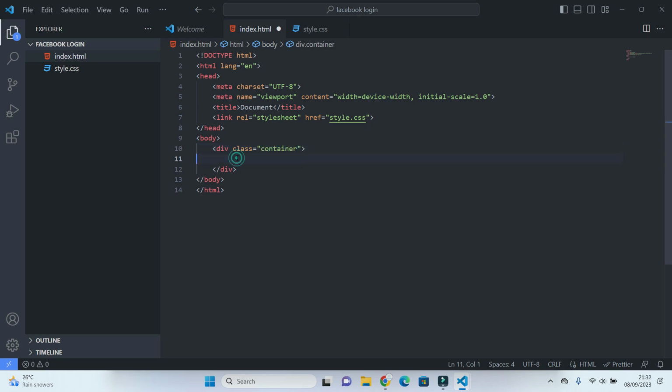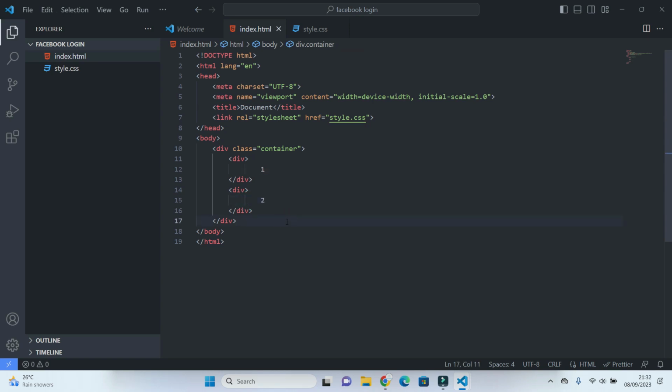Okay, so it means every other div I create inside this container class would be displayed in flex, on a row. Let me just write 1 here, just so you can see, and here I'm going to write 2.